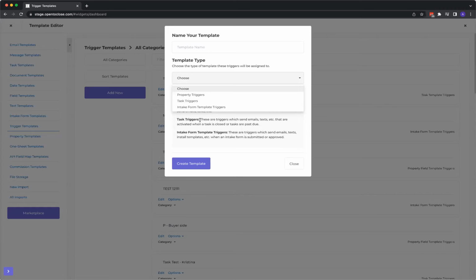Now you can be a little bit bigger with the property triggers if you want, or you can keep them the same so that everyone understands when you're transitioning from tasks to triggers that it's kind of the same flow. But you may be adding 8 templates at one time at the beginning of the transaction. It could say like my buyer triggers that come in on every single transaction. And then if there's an HOA, I want my HOA triggers. And then if there's septic, I want my septic triggers. And if there's, whatever, a lender on the file, then I want my loan triggers.